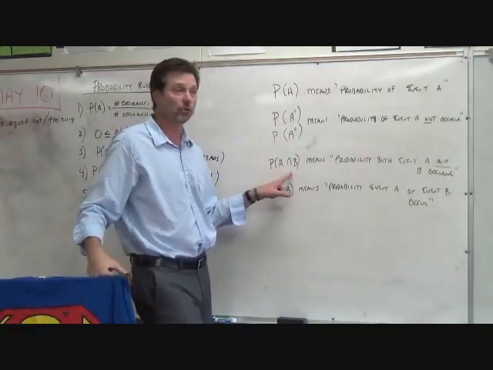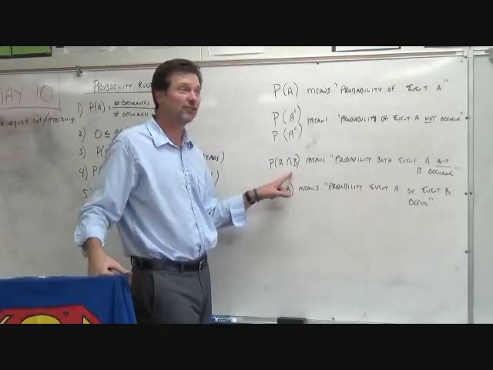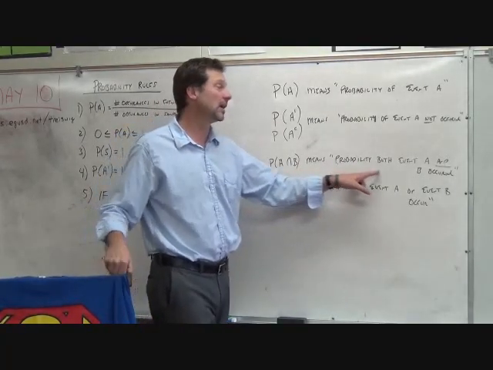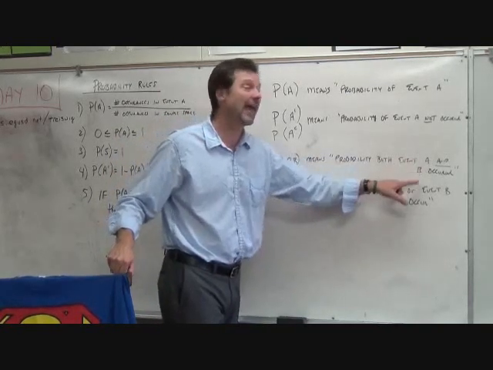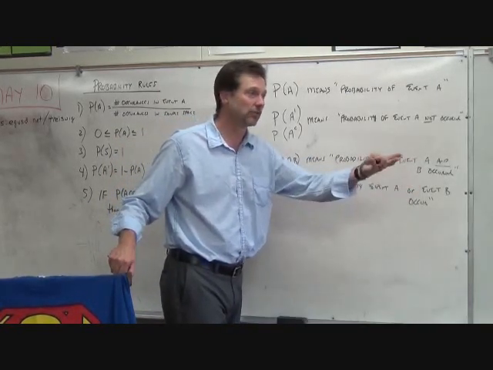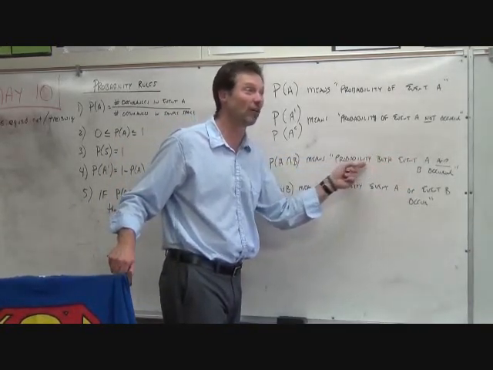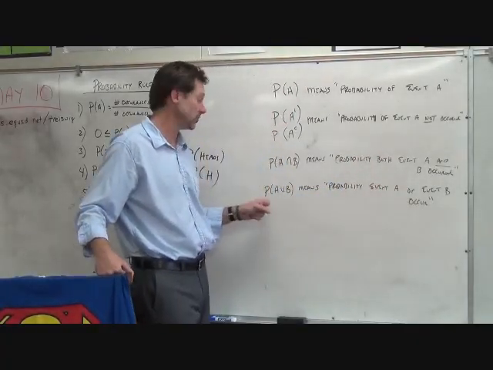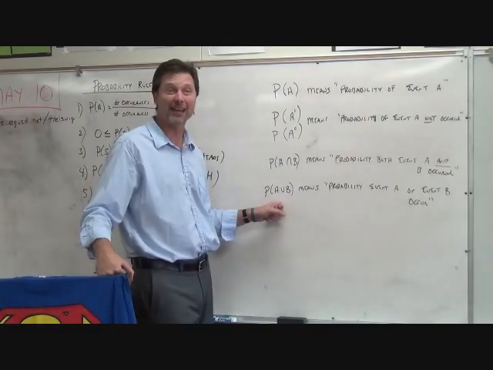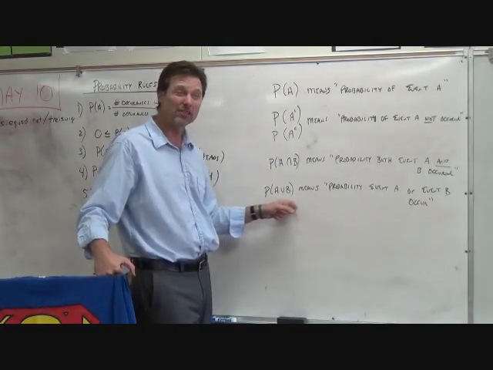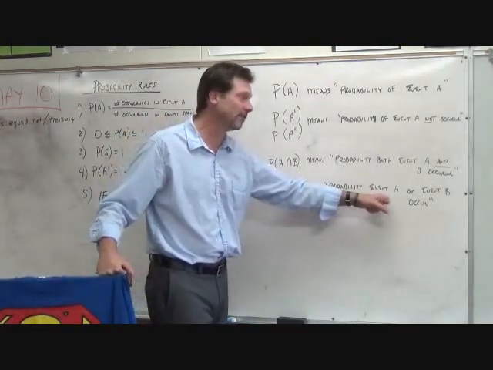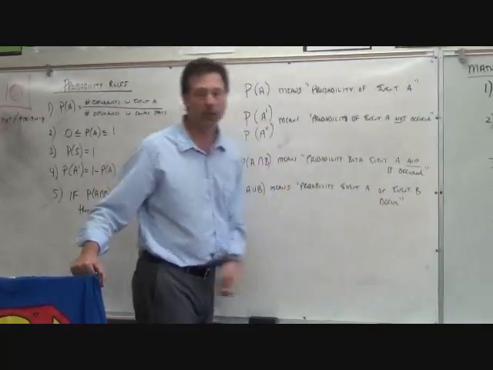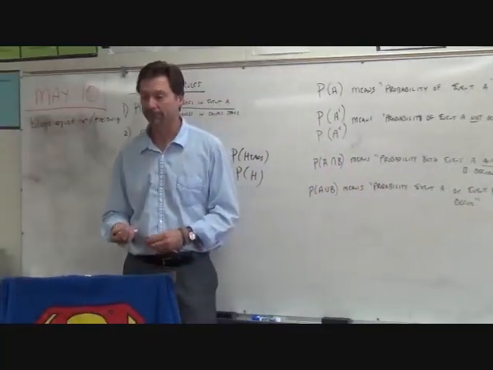Upside down horseshoe, upside down U, okay, that's your AND symbol. So I want to know the probability of events A and B happening. Like we just talked about, Jason, that would be the probability of getting a heart and a queen. Okay, it means they both have to happen. We'll talk more about that real soon. And the U symbol, that stands for union, and it's the probability that either event A or event B happens. Okay, we'll be talking about that a little bit actually today.